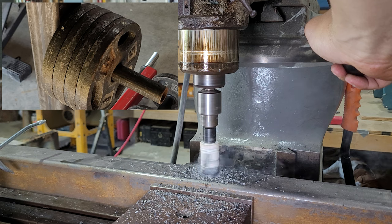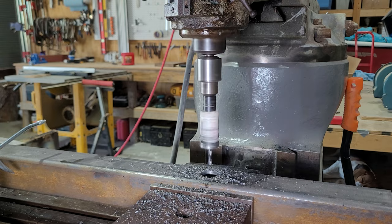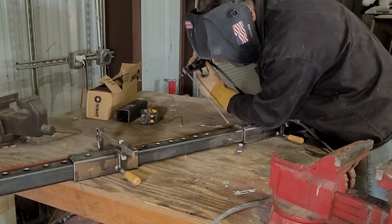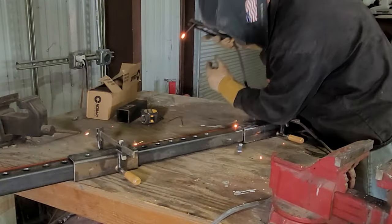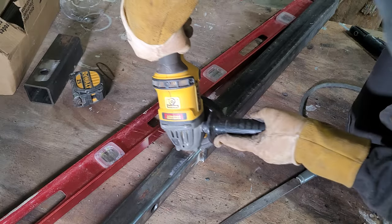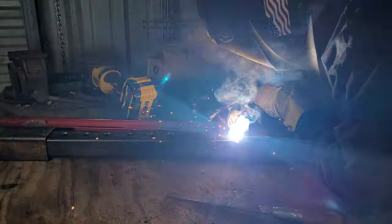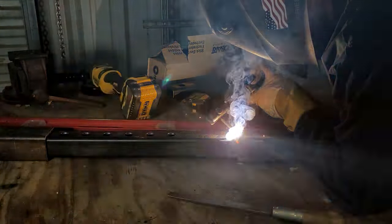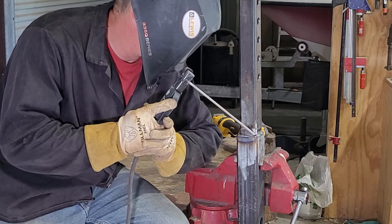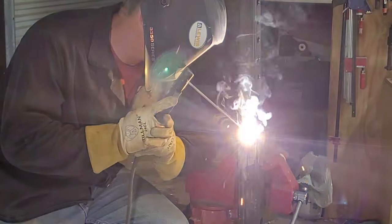I'm going to slip a piece of 3/4" pipe through this hole and weld it on to hang some weights on. Machinists around the world are probably cringing at me using a hole saw. I'm welding a 2.5-inch extension tube to the 2-inch tubing because I made this out of scrap and didn't have a long enough piece. A couple of tacks, a little wire wheel, and then I'll weld it up. This whole project is done with a stick welder only because my MIG welder has a bad circuit board — this would have been a lot easier with a MIG welder, but sometimes you've got to roll with what you've got.